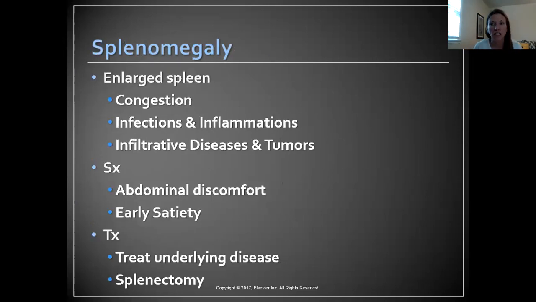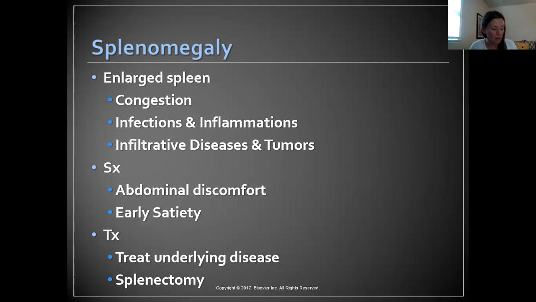We talked about several conditions that can cause splenomegaly, or enlargement of the spleen. It can be caused from congestion, from things such as cirrhosis of the liver or heart failure or sickle cell disease. It can be caused by infections such as bacterial, fungal, parasitic, or viral, or autoimmune diseases such as lupus or rheumatoid arthritis. It can also be caused by infiltrative tumors or diseases such as leukemia or lymphoma. When the spleen enlarges, its normal filtering and storage capacity increases, and consequently, there is a reduction in the number of circulating blood cells because they're all being stored up in the spleen.